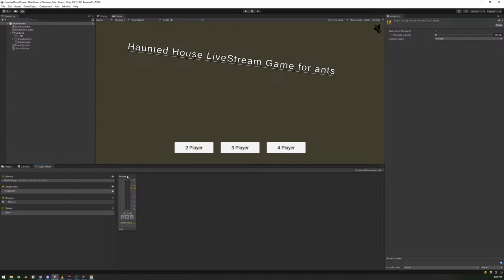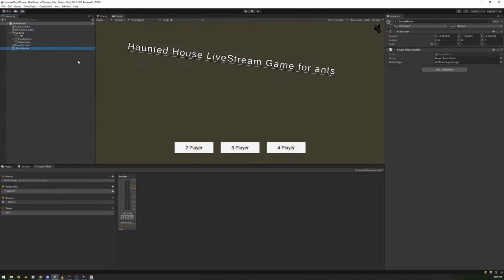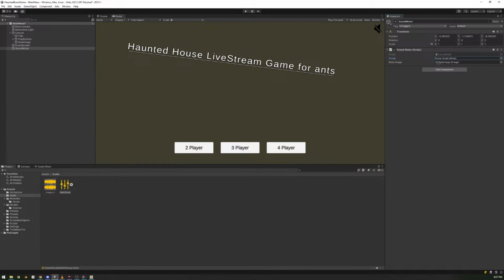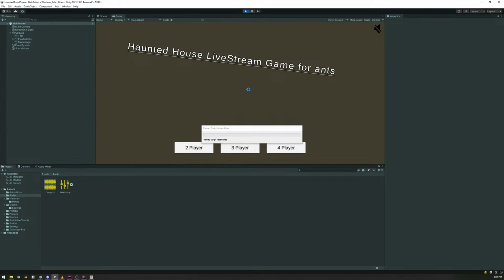All of our audio is going to go through this master group. And depending on what volume this is, it's either at -80, muted everything, or it's at 0 and everything is whatever its normal audio value is. So we're gonna go grab our mixer, throw the group in there, and it's set up. I think we could just run this and it will automatically pick up for us. There we go. I hit the M.